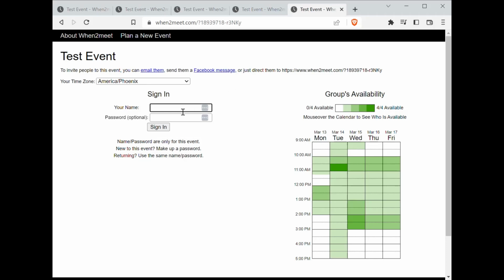So here, I'm going to log in as attendee 5. And I will use a simple password because this is only for one event.